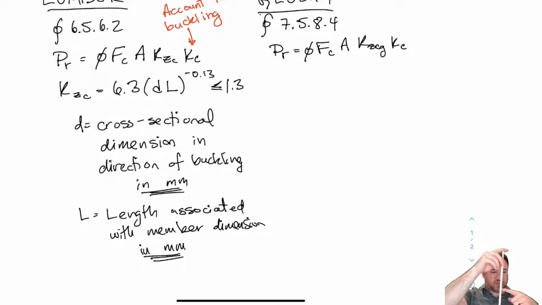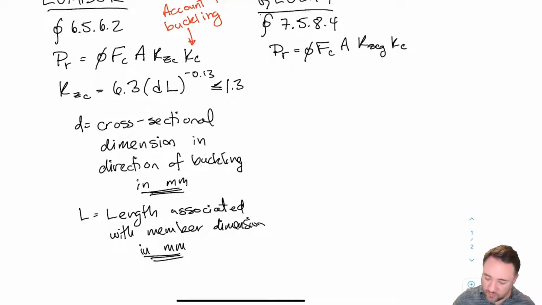So if I had this restrained in the center, then the buckling will go a bit different. For example, if I had this restrained at the bottom and at the top and also at the center, then obviously this thing is not going to buckle from bottom to top because it can't move here. So then my length for buckling in this weak axis direction would just be this length here. It's not the effective length, which is K times that, which we're going to talk about if you're reviewing this video, but it's actually just this length here. So it's the length associated with buckling with the member dimension that we're using. These things will become more clear when you do some examples.